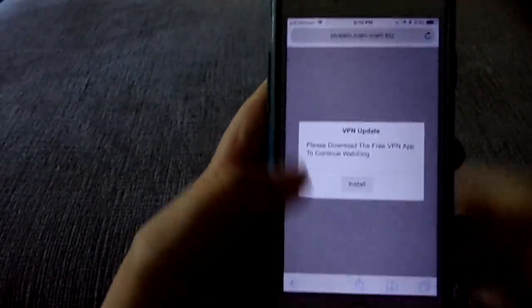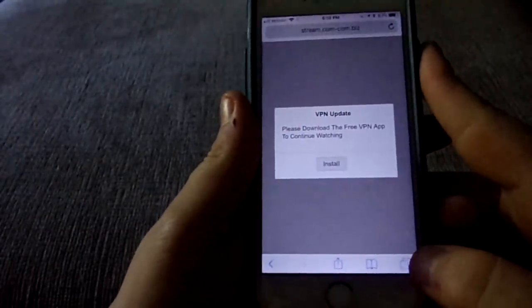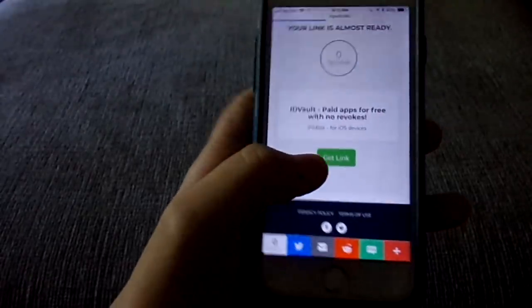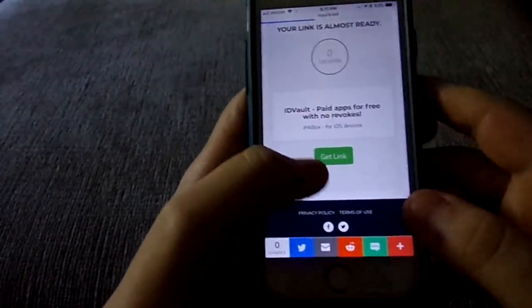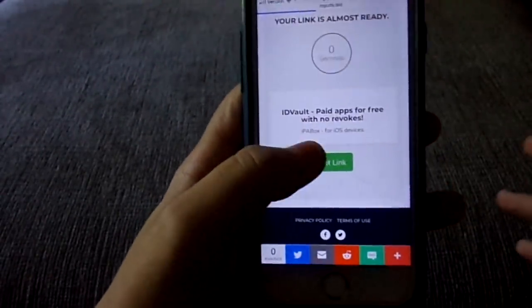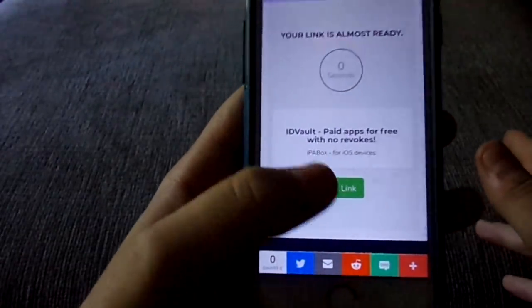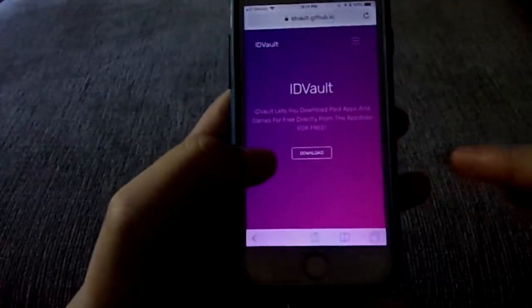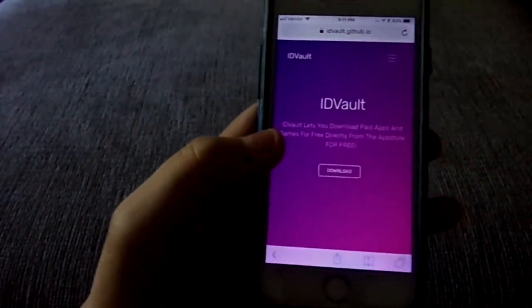And once that happens, you are going to want to go ahead and click get link, and there's a good chance that it's going to try to redirect you to an ad. If that happens, just switch tabs back to the other one that has the get link button, and once you click it again, it will actually get you to the site.